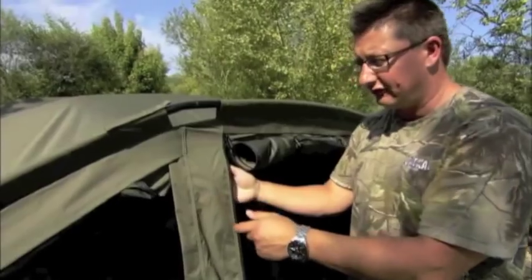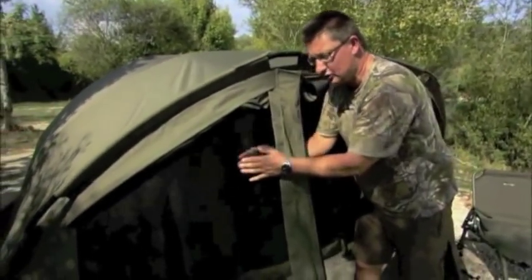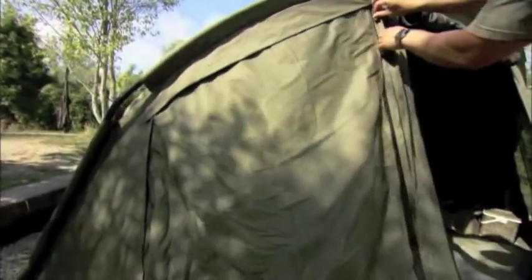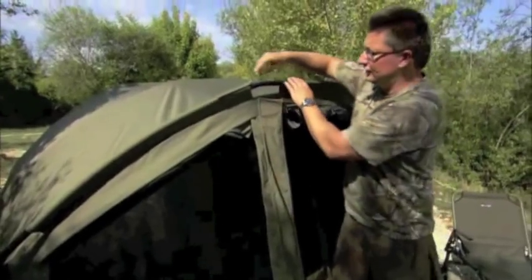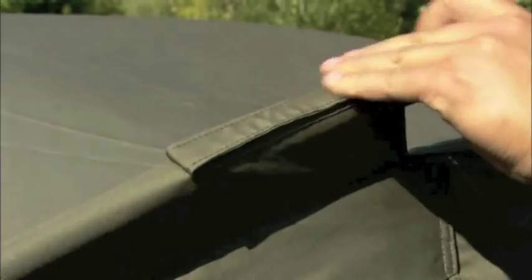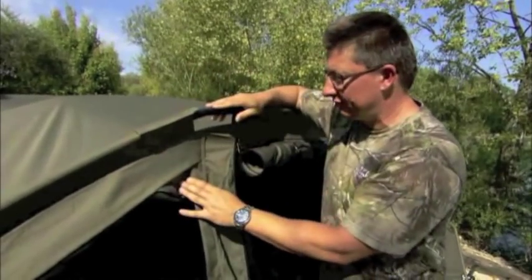And then to talk about a few of the features on the front of the bivvy, we've got these huge mozzie panels on here. That's great when you're sitting inside. You've got a lovely view of the lake through these. And they zip up back down and Velcro on as well. So when that Aquatex panel comes down, it's nice and neat and completely waterproof. Another nice feature is this strap. You've got it on either side of the bivvy for keeping the rod in when it's sitting up there, when you're putting another bait on. There's nothing worse than rods sliding off the bivvy.